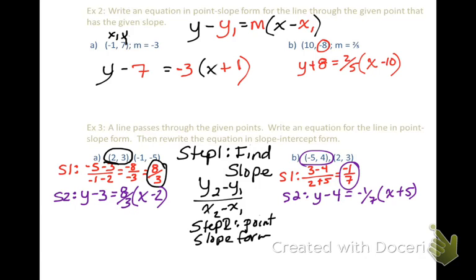The first number they give you and the slope. So if you look, I put y minus 3 equals 8/3 times x minus 2. Notice I used the first point on that one and the slope we looked up. And then for B, I did the same thing. I used the first points they gave us and the slope. So it's y minus 4 equals negative 1/7 times x plus 5. Now, step 3, I have to go through it with you completely, on A at least. Step 3, we're going to turn it into slope-intercept form.